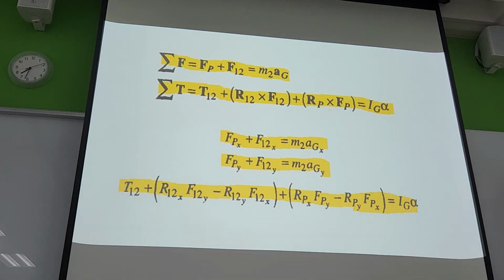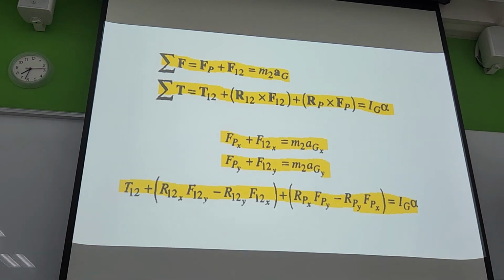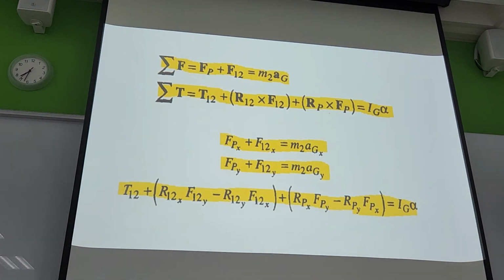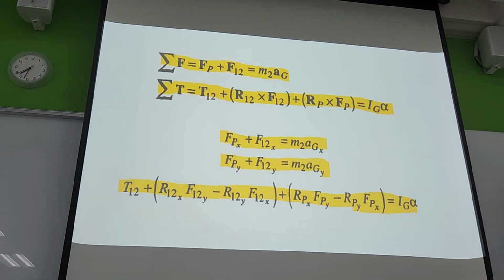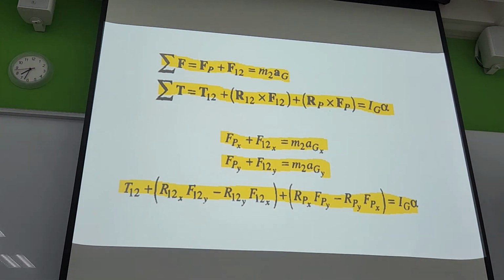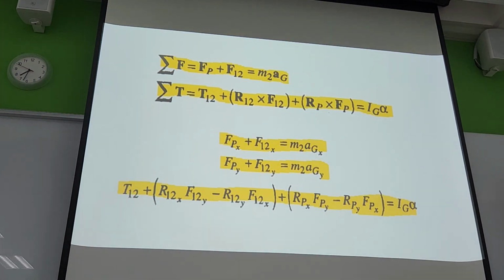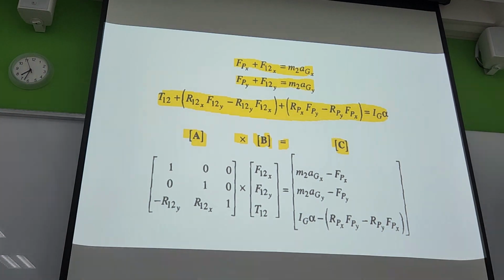So the top 2 equations are in vector form. So we are converting these vector form equations into scalar equations. So scalar equations means we can just treat them like algebraic equations and we can solve them. Vector format you can't do unless you convert them into scalar format. Okay, so this equation when you convert into scalar format you end up like this. So I explained how the cross product R12 cross F12 will give this value. So similarly RP cross FP will give you this set. Okay. So now these 3 equations you can write in matrix format.